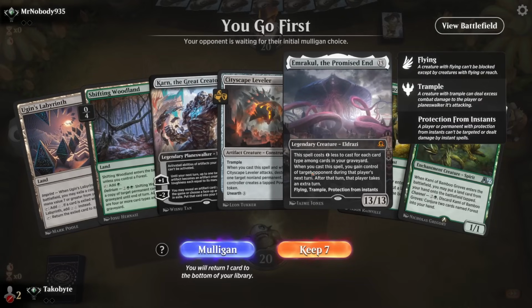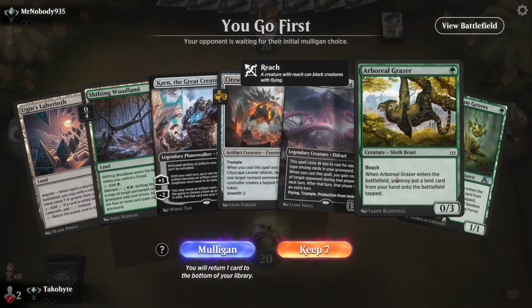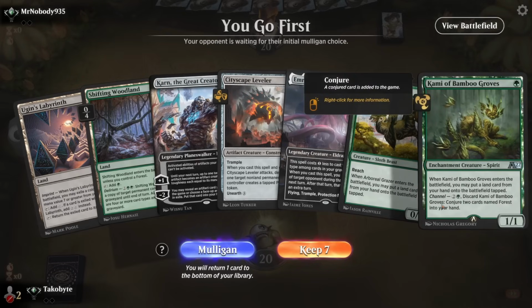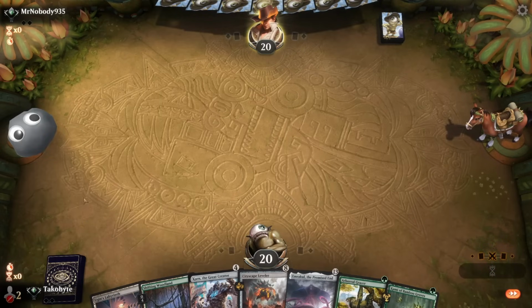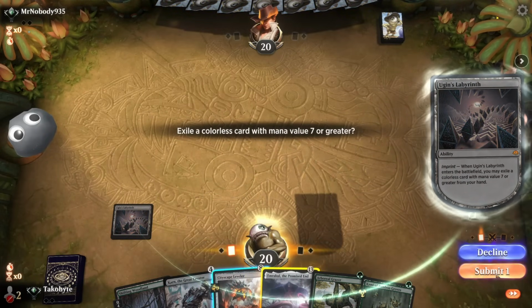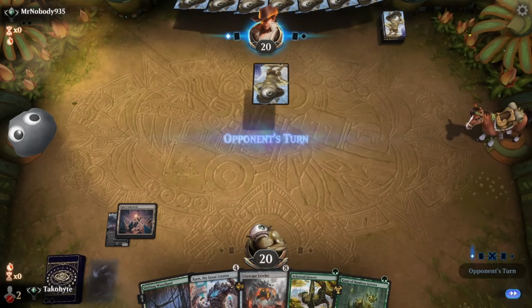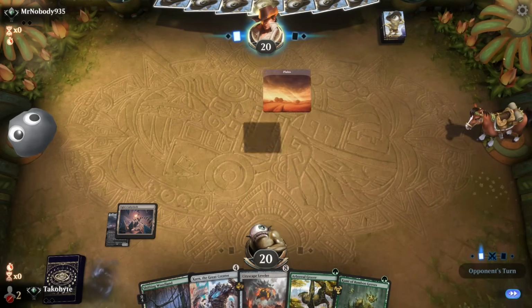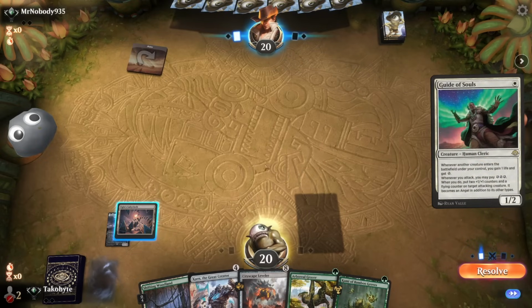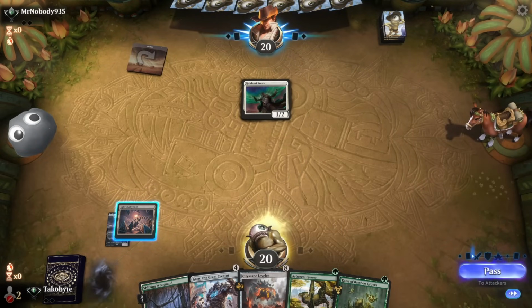Turn 1, tuck the Emrakul. Turn 2, if we draw a land, if we draw a green land, we can go Kami channel. Okay.